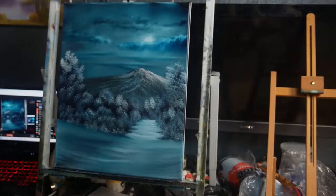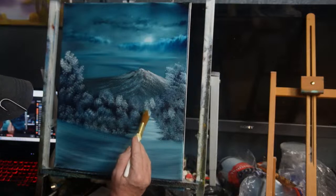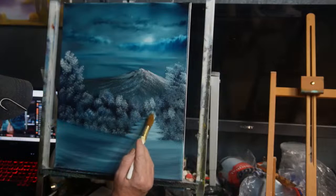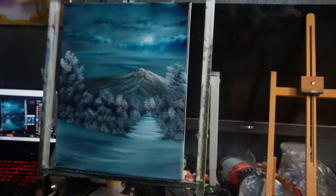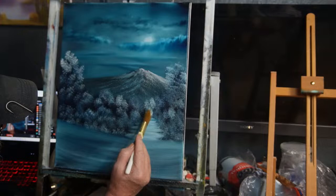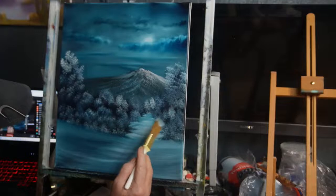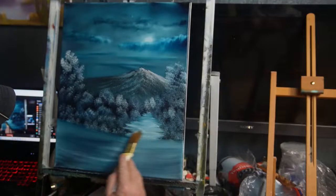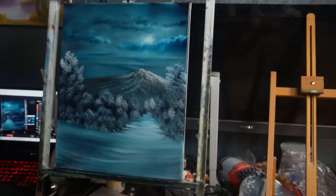And then just a tad bit more white, kind of on the edge of the brush. I'm gonna come right up here with this white and just kind of touch it on back here, and just kind of let it disappear back into there. Kind of like there's a path that goes way back, maybe towards the mountain. About like so. And just pull it out right into the lay of the land.